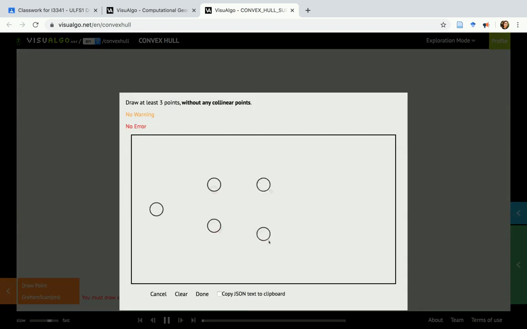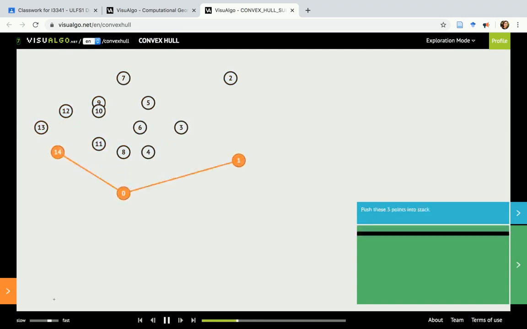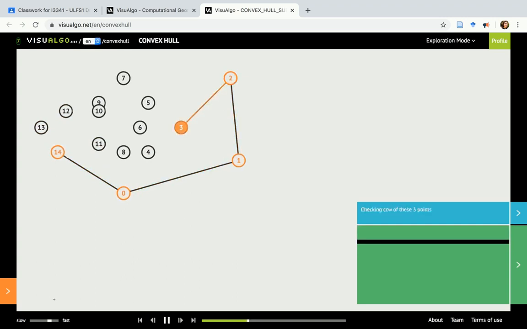I want the convex hull for this polygon. The algorithm I will explain to you now. It is under animation. Look at the beautiful animation of this algorithm. You will understand it just in seconds.